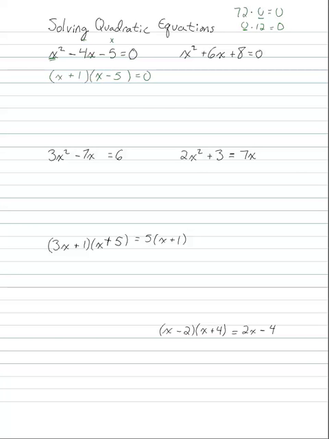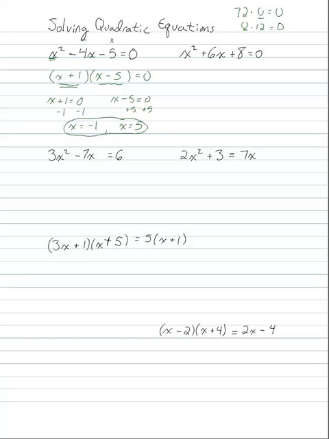So this is going to have two answers because I have two expressions that could be 0. I could have x plus 1 equal to 0. Solve this, so I'll subtract 1, x equals negative 1. If I sub in negative 1, if I look at this parentheses right here, that's going to give me 0 times x minus 5, so 0. I also want to check for x minus 5 equals 0. Add 5, x equals 5. So if I subbed in 5 into this parentheses here, then I would get 5 minus 5 is 0. 0 times anything is going to give me 0. So I'm going to have two answers, negative 1 and 5.